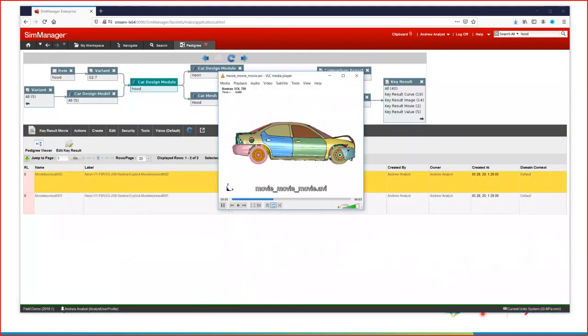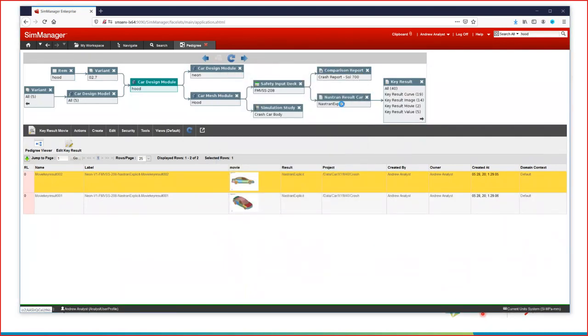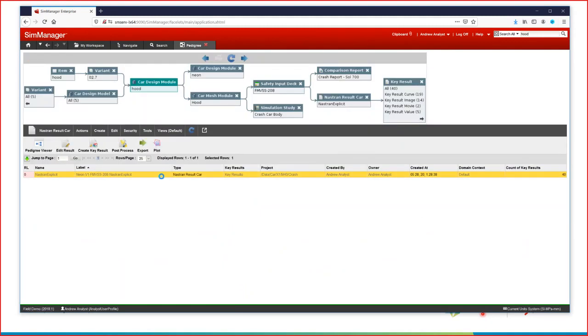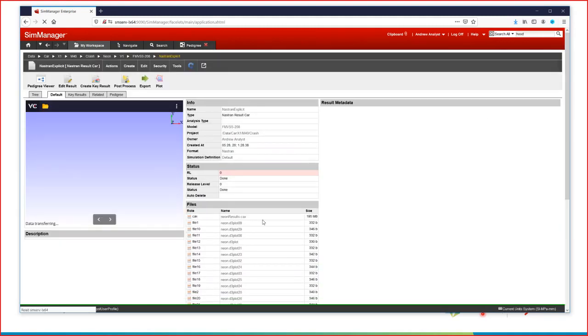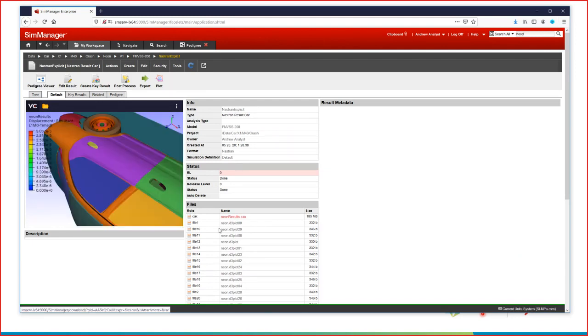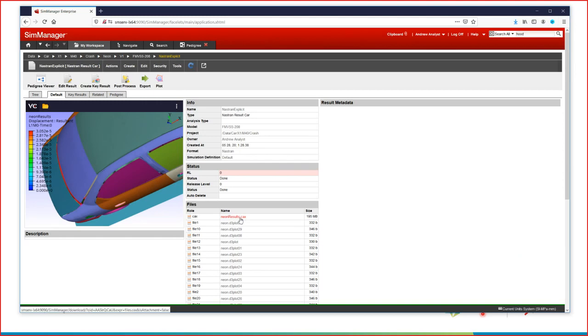So you can see the result of the crash analysis just by following this audit trail from the design model through the line of what was done by whom very easily, to generate the view of the results data that we see here. And any user who wants to see that information in more detail can jump into the Nastran result itself, have a more in-depth look at the results file, and actually play some animations of the crash itself, maybe taking sections and things like that, whatever is appropriate on this particular CAD file.